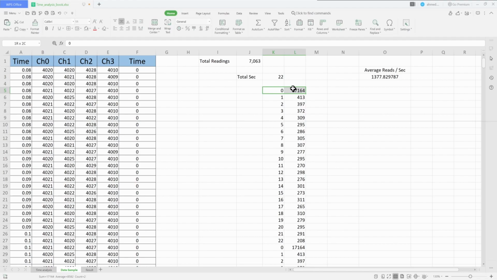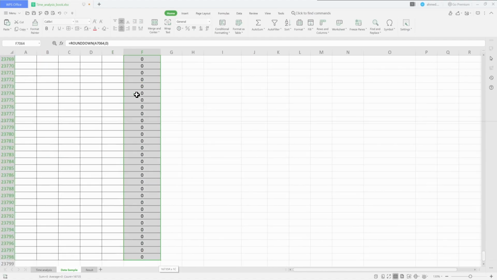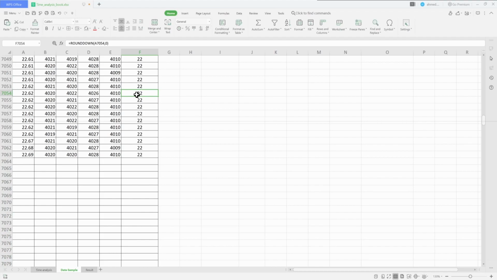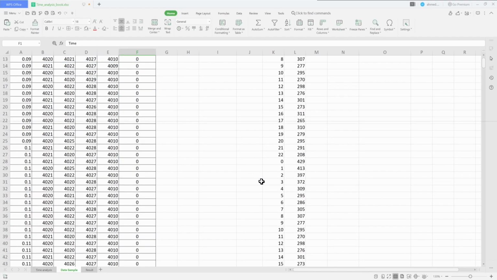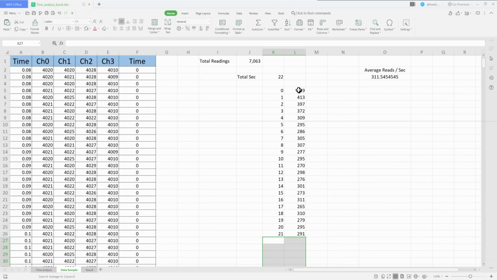I think this one is quite wrong. Probably, yeah, I have more than I need. So let me go here, delete everything. Perfect. And just in case, we are not going to take from 22. This is the only number we are going to take, and we are going to count based on this average. You can see that at the beginning it starts well, and then the performance goes down.